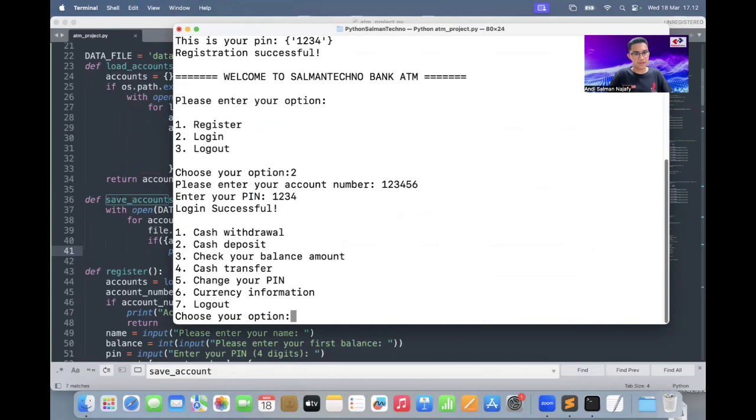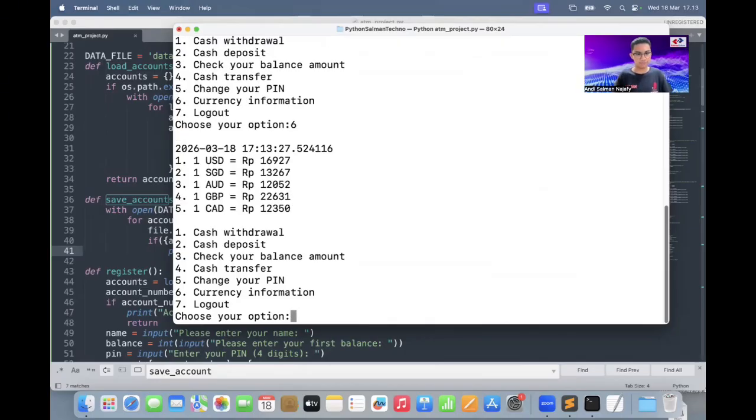There are 7 options, such as cash withdrawal, cash deposit, check your balance amount, cash transfer, change your PIN, currency information, and log out. If we are curious about the currency conversion from 1 US dollar to 1 Canadian dollar into Indonesian rupiahs, you can press 6 for this option.